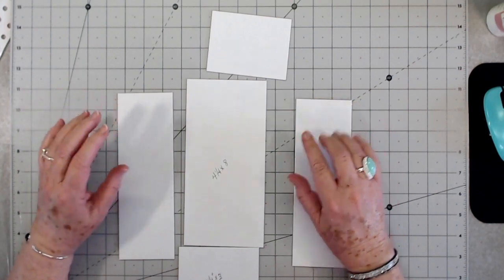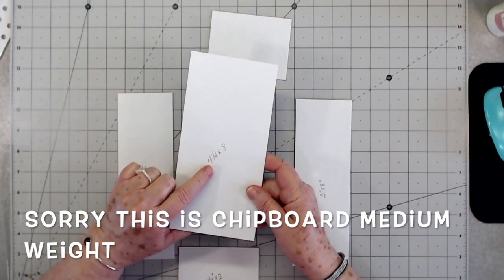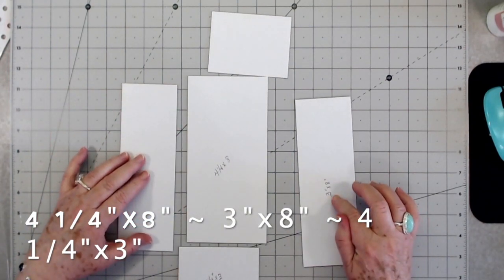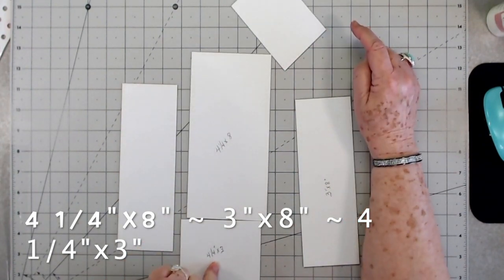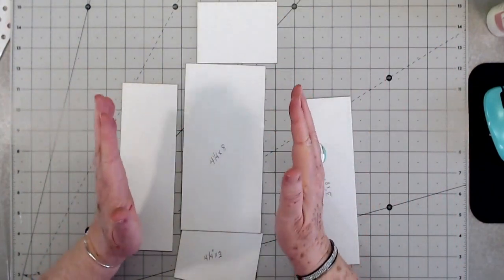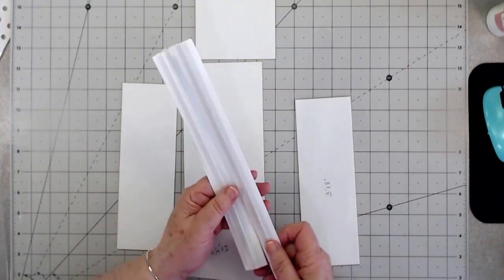So you're going to start out with 5 pieces of cardstock. This one is 4 1/4 by 8. These two are 3 by 8. And then these two are 4 1/4 by 3. So what we're going to do is we're going to make a box just like we have made before. We're going to use our construction strips.